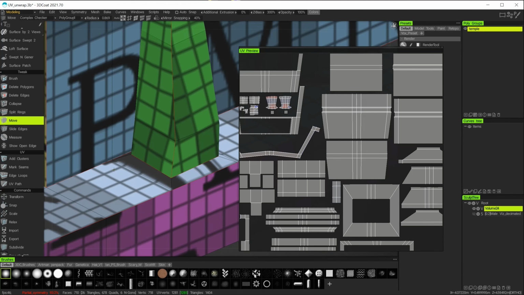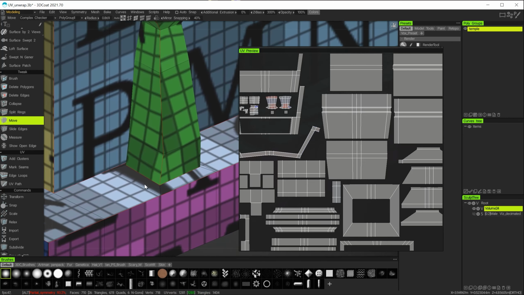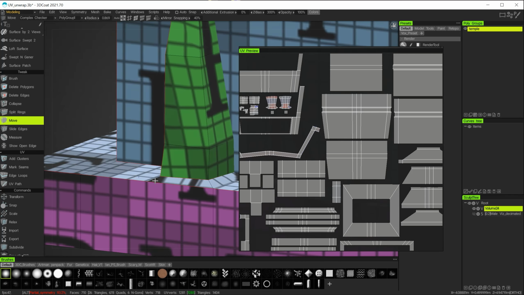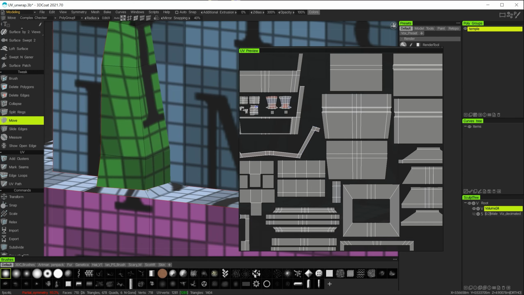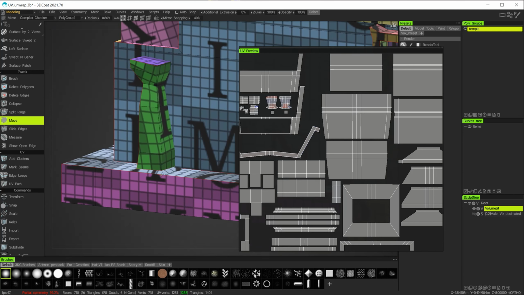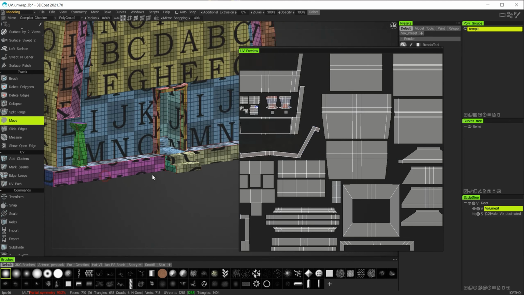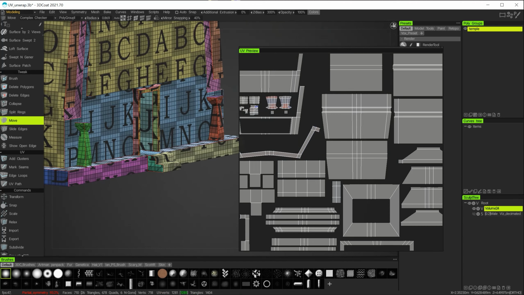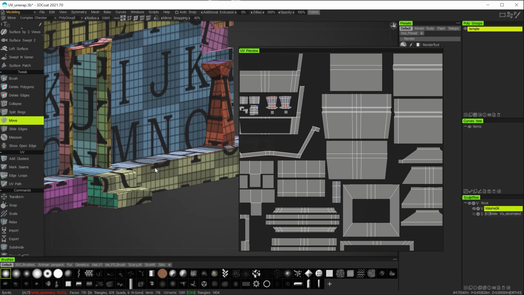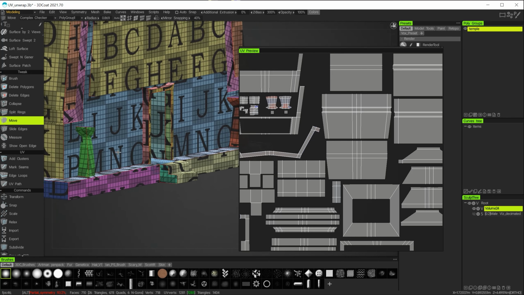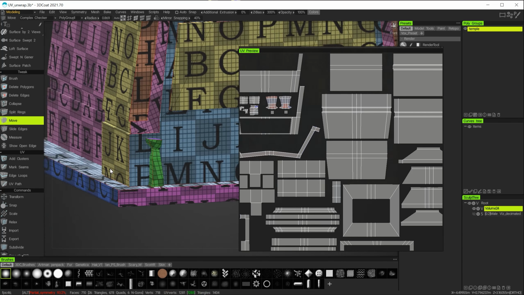If it was a very highly detailed area, or it had a normal map on, something like this, it would become distorted with those movements that I've just made on the mesh. But in this case, I'm going to just manipulate it in that way, because I know it's going to be fine.